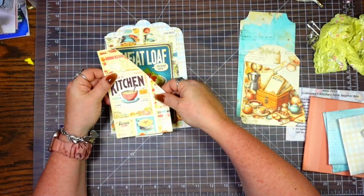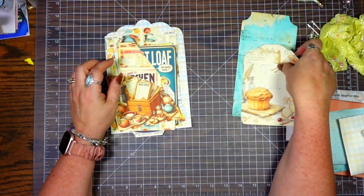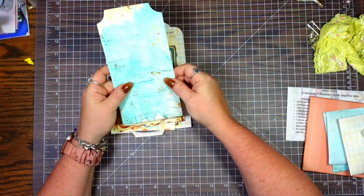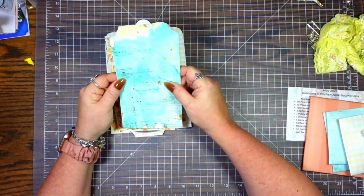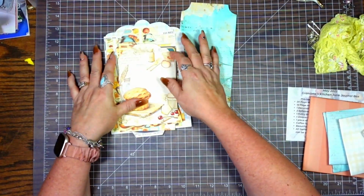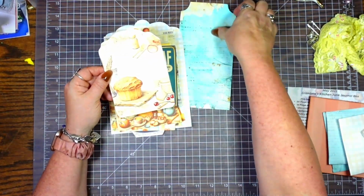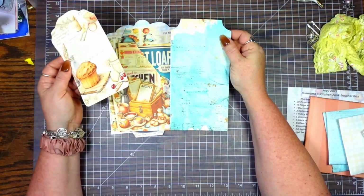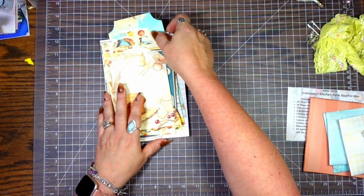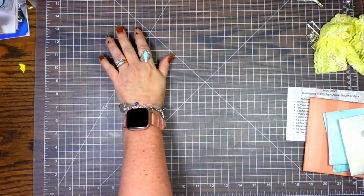And here is another pocket, like a slanted tall pocket. Here's another corner pocket. A bigger tag. I love these big tags. And then here is a ginormous tag that you can decorate on your own. So I try not to make everything decorative. And when I say that, like this has decoration on it already. You can always add more, but this doesn't per se, right? So a lot of the items that are in the kit, you can decorate the tag with. Okay, so we have those. Let me set those to the side.